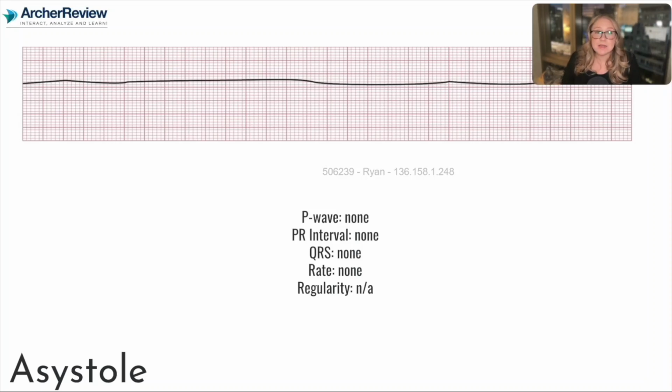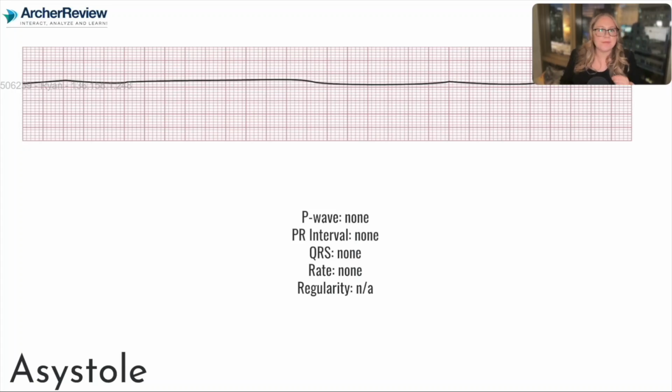In asystole, we don't have any waves. There's no P waves, no QRS waves, none that are wide and bizarre, not even that coarse wavy line. That coarse wavy line from ventricular fibrillation told me that there was some electrical activity in the heart. It wasn't organized. It wasn't causing the ventricles to contract and send blood forward, but there was some electricity. That's what allowed me to defibrillate that client and try to get that energy organized so that we could have some cardiac output.